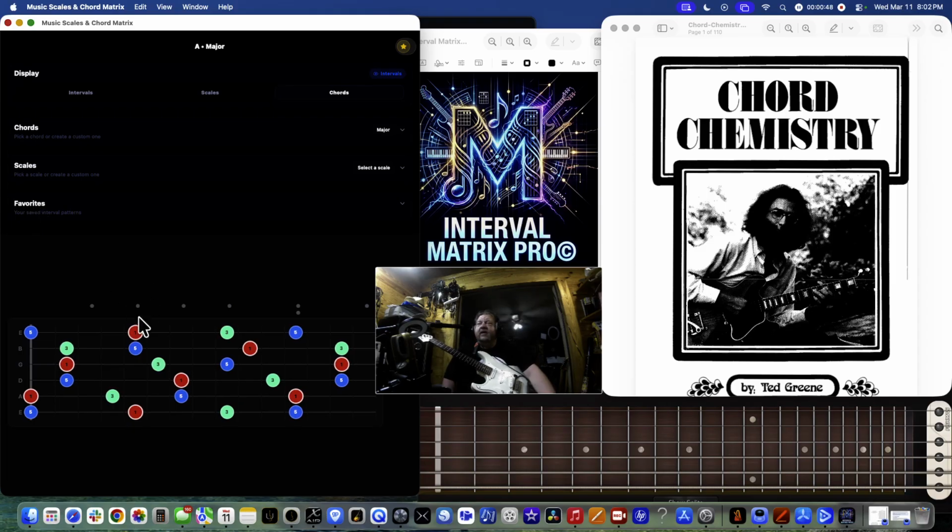Okay, so here I have this pulled up right here. We're going to look at the A chord. Now, we have the open fifth string. This is your perfect fifth, your 1, your 3, and your 5. So 1, 3, and 5 is what makes a major triad. Okay, so we're playing here, here, here, here, and here.